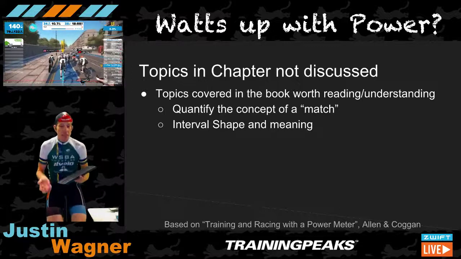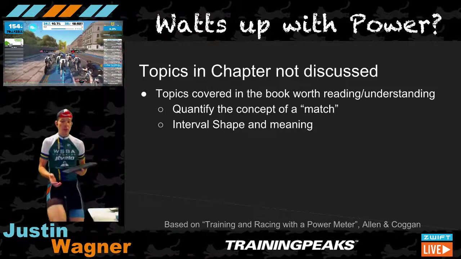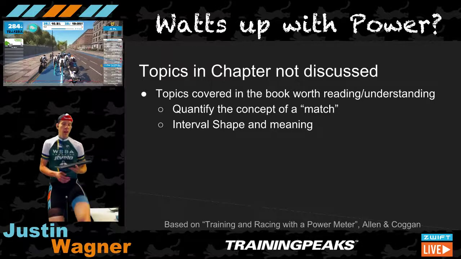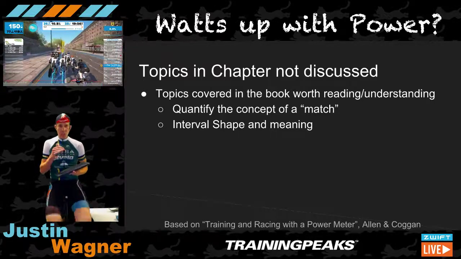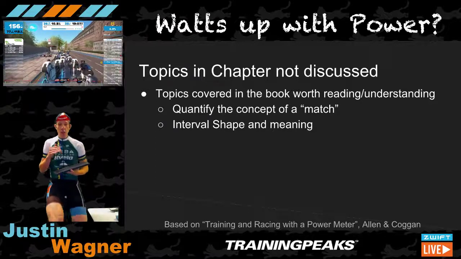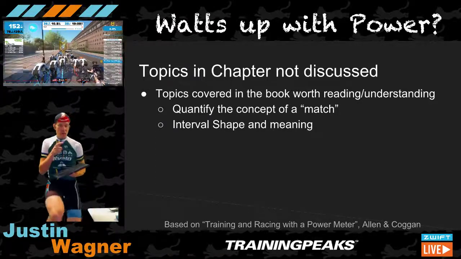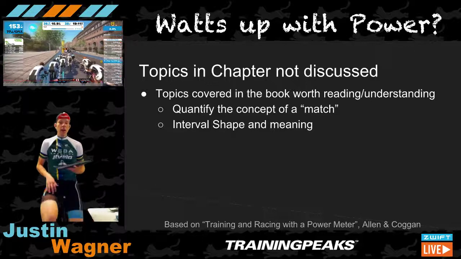Or maybe it's good for a coach who's looking at other people's power files. You can get an idea for, okay, they started out really well conservatively and they built up, or they went way too hard in the beginning, overshot, and that caused them to drop off. So these are some of the simpler analyses they talk about in the book.